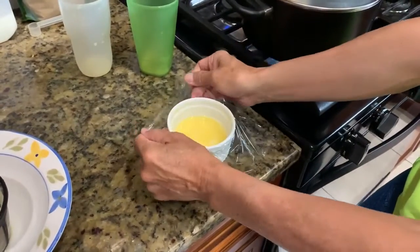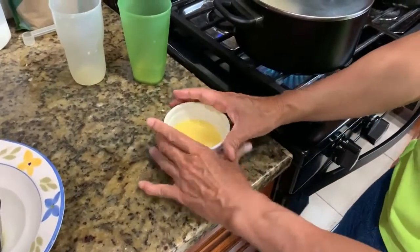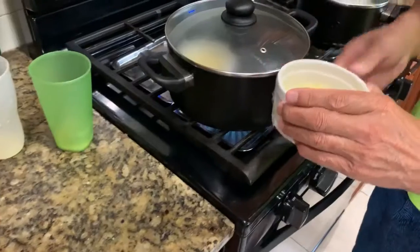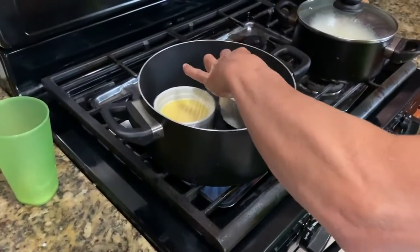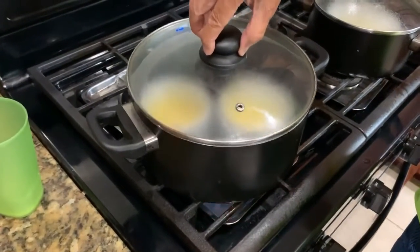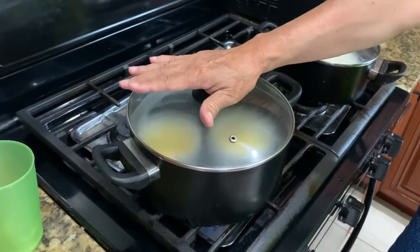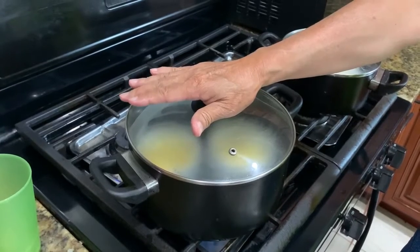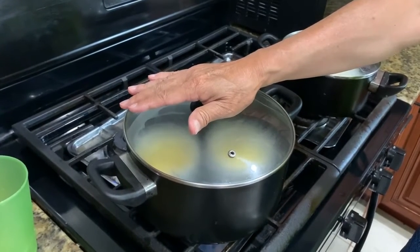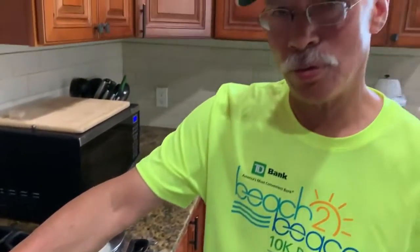If we're doing this as a dessert, we would simply do the same thing with the milk and the sugar. We'll put that in. So what we'll do is bring this to a boil and let it boil for 10 minutes, then turn it down for five minutes, then shut it off. If we want, we can take it out right away, or we can just let it sit and cool off and it'll be fine.